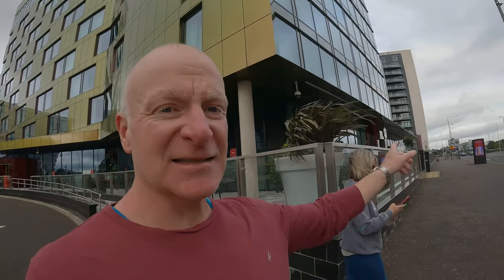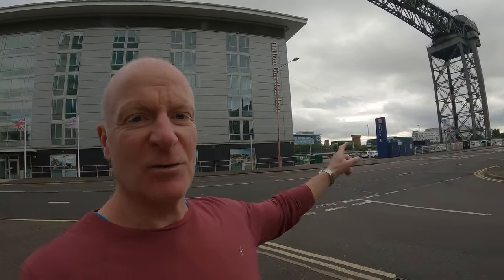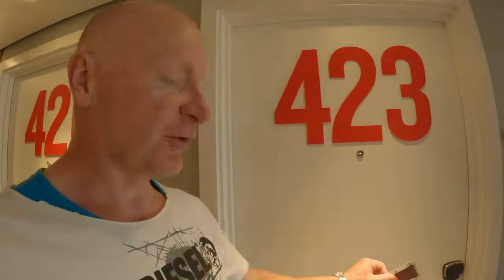We're just having a city break today. As well as being useful for events, we're only about a 10-minute walk into the city itself, so we thought we'd show you around the hotel — what you can and can't do, what isn't easy. That way is the city; 10 minutes along the towpath on the River Clyde, which is behind us, given away by the great big crane. We've just come out of the lift on the fourth floor — room 423.